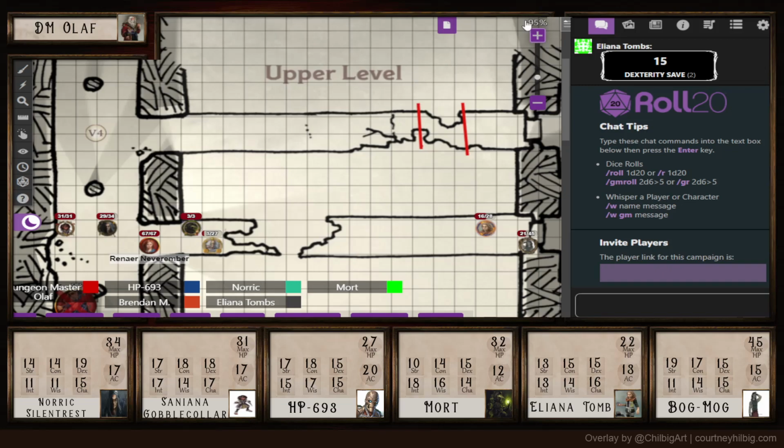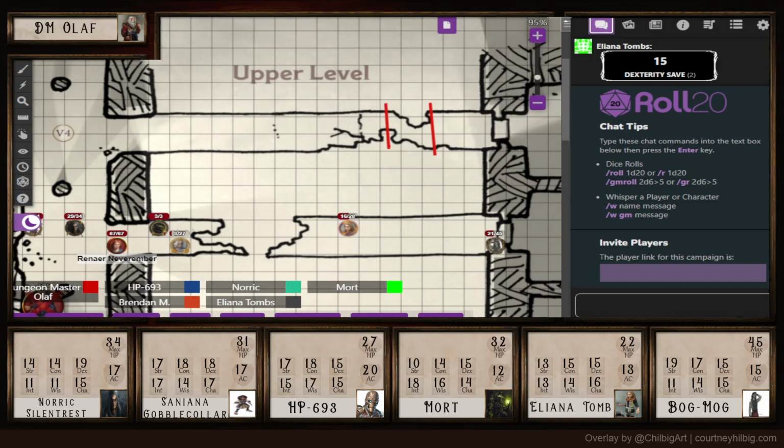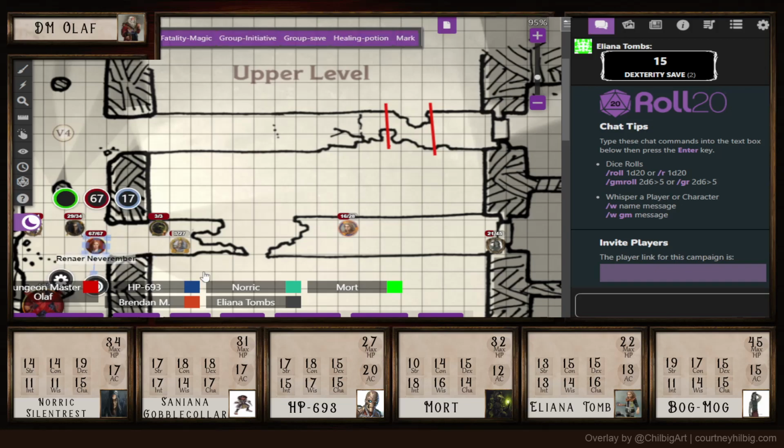All right. So they have a locked door. Bogmog went to get ice. Did I miss anything? Nope. So they have a locked door, standing by with it. Mort, are you going to cross over or no? No. I'll just see what's behind the door before I risk my neck. If they don't find a rogue to open the door, which would be you, Norik. Norik? What door? On the other side of the bridge.